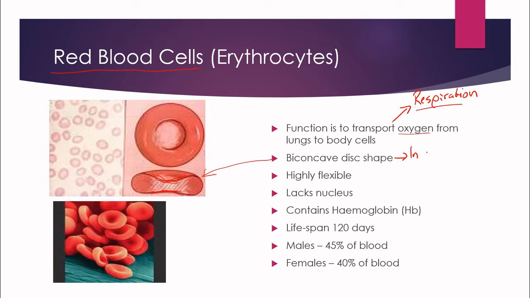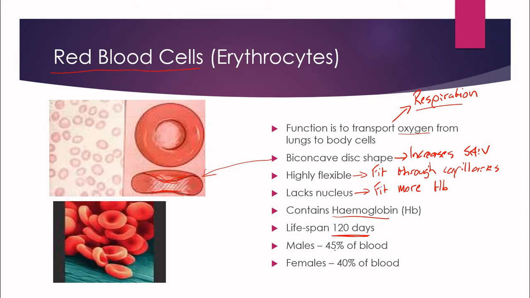This increases surface area to volume to make the uptake of oxygen more efficient. They're highly flexible, so they can fit through capillaries. They lack a nucleus, so they can fit more hemoglobin in. They contain hemoglobin, so this is the protein that actually carries the oxygen. They have a lifespan of about 120 days before they're recycled.